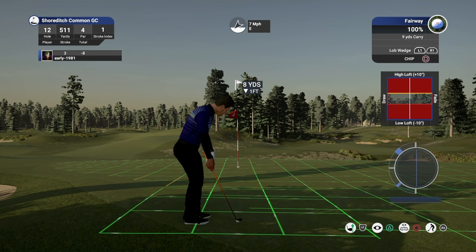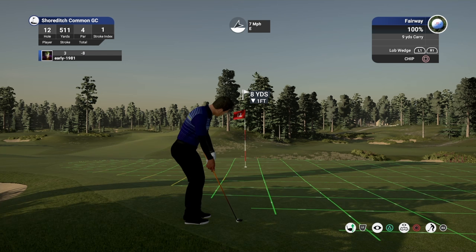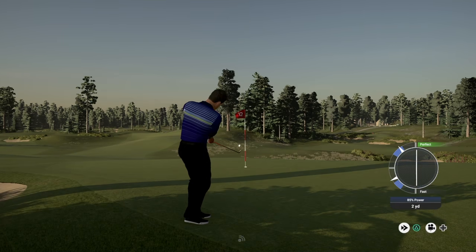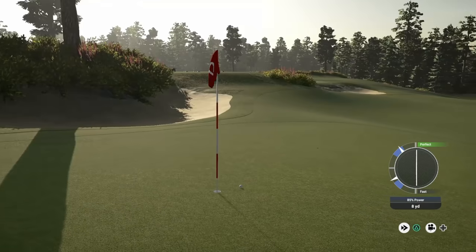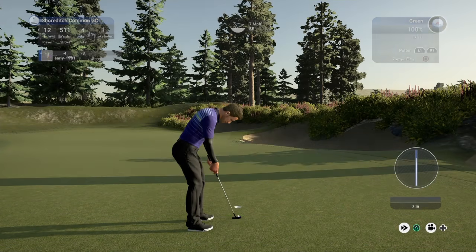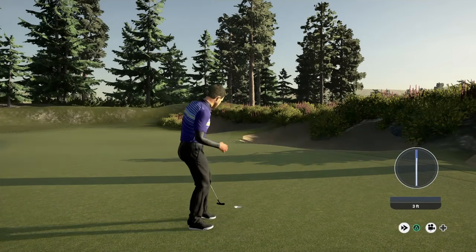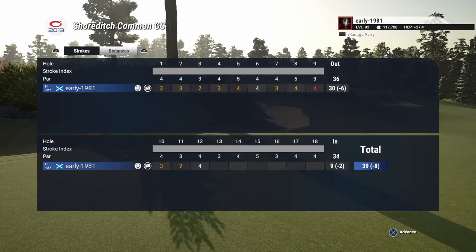But we've got a little chip shot from 8 yards. Just fully lofting up this lob wedge. Don't want to be too long here, guys, or this is going down that slope and off the green. The slope where I tried to land the ball on. But we were just too long. Great execution. Is it in? Almost chipped in again. Fantastic touch there. He's got a fantastic touch for a big man. So we do pick that in. Good par save. And we are going to remain 8 under par.